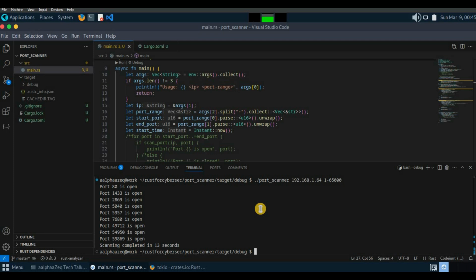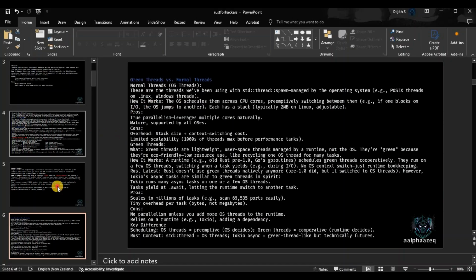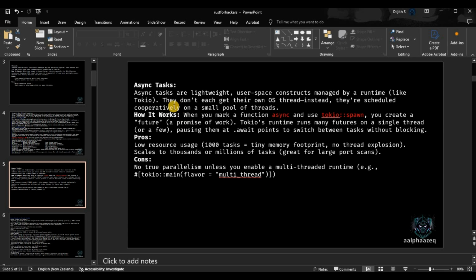But this one again has some technical issues. This is good, asynchronous is something you can make use of. But in a real-time enterprise network, this is going to be very loud and noisy.